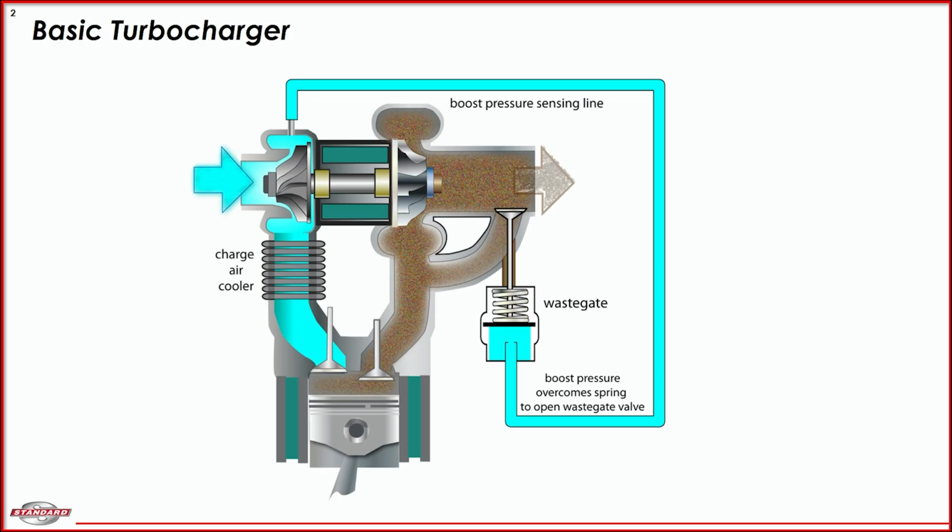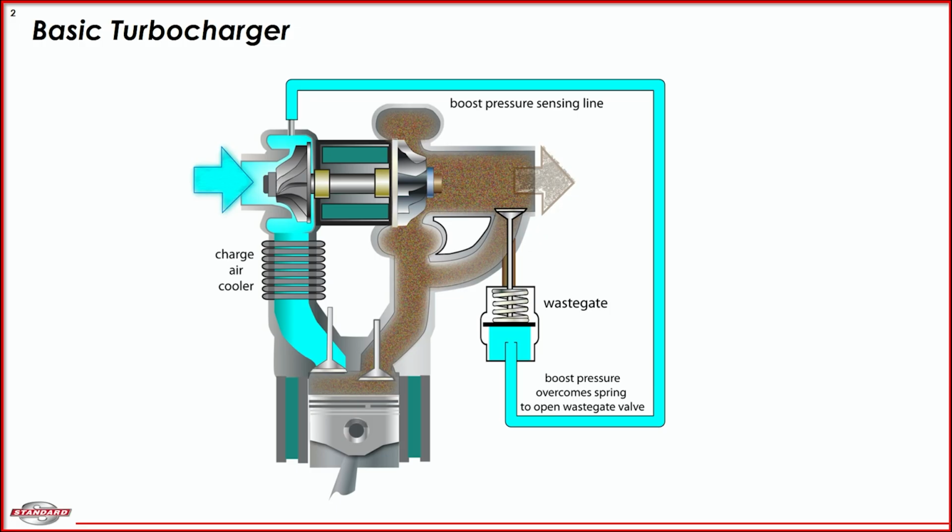Something to note here though, remember, turbine wheel selection is going to be critical to a properly built turbocharger system. So when we see these turbos coming on different manufacturers, we'll see them a little bit smaller, a little bit bigger. It's because of what they're trying to achieve. And they have to be very specific, because if we have too small of a turbine wheel, we can induce excessive back pressure and choke the engine up, of course making it lose power there.